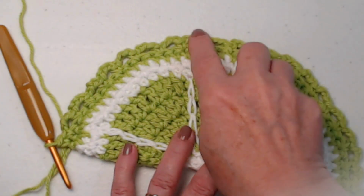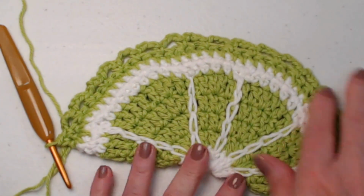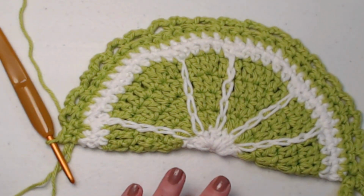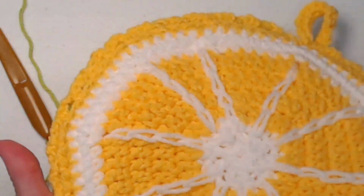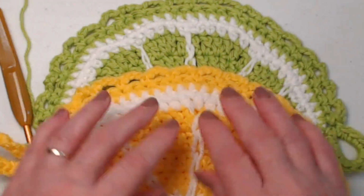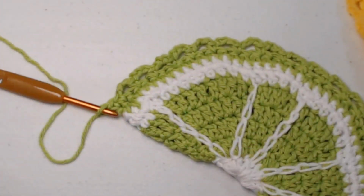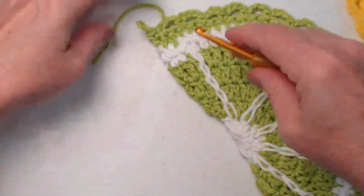So I have repeated that. Single crochet, skip 1, chain 3, single crochet all the way around, and I want to show you again on the round one where it's done exactly the same. Here's our loop, and then we went around and did that same edge on the yellow. All right, so now we're going to tie off and weave in our end, and we will be all done.